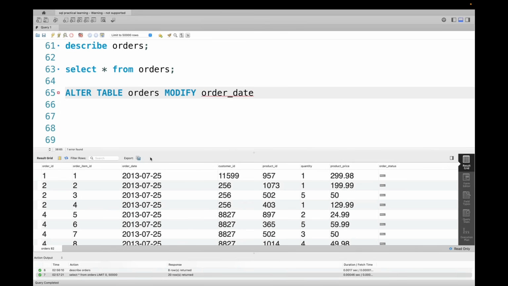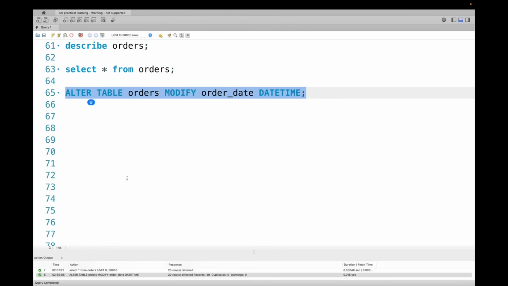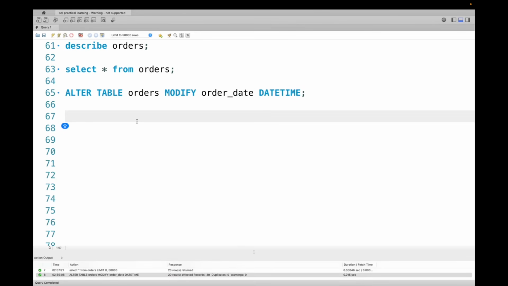You have to say date time. You mention which data type you want. Alter table name, modify order date to date time. I mean, "to" is what I see in English language, but not here, right? So you can see this. Now let me run this, and this executed successfully.